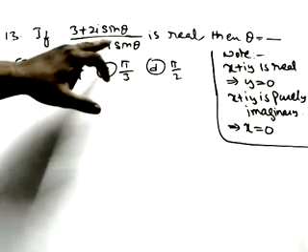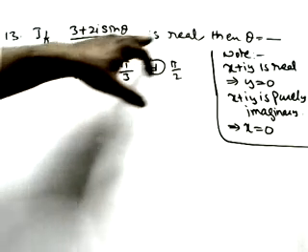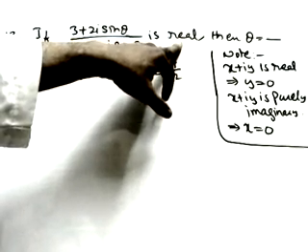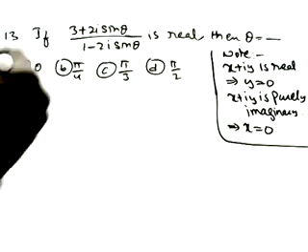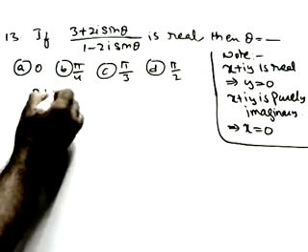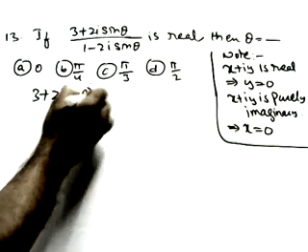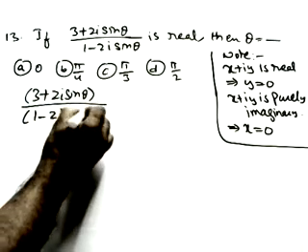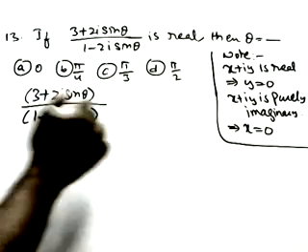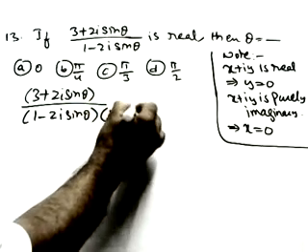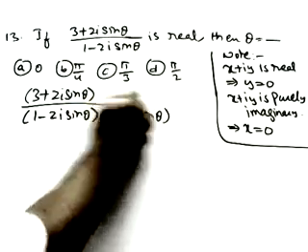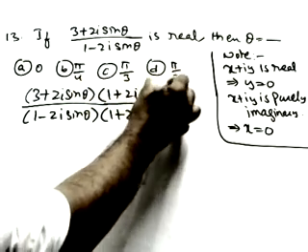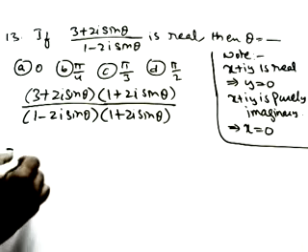So first we multiply with its conjugate to take i out of the denominator. Then what is the condition? Real. That means we have to use that the imaginary part is 0. Then we will get the value of theta. See here, let me first multiply with the conjugate to take i out of the denominator. So 1 minus 2i sine theta, its conjugate is 1 plus 2i sine theta. You multiply the same here also, 1 plus 2i sine theta.